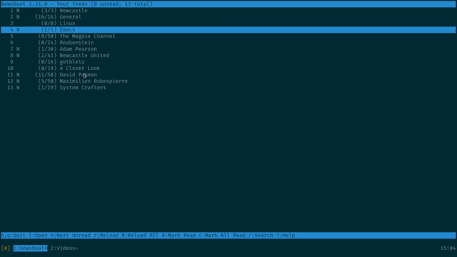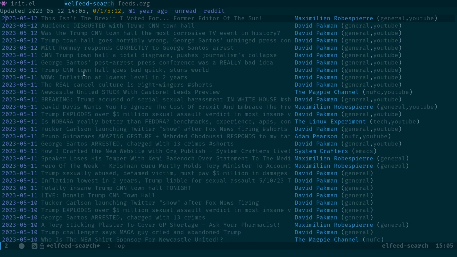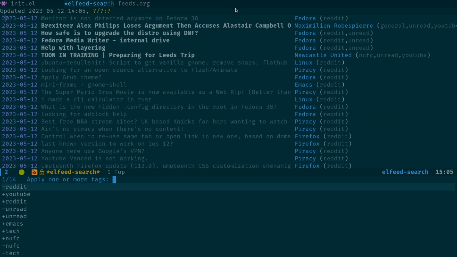And you go into something and it shows you all the feeds for that category. Elfeed's different. It just basically shows you everything, and then you kind of filter it down. And you'll see the filters that are applied here. You can press C to actually clear the filter. So S will allow you to apply stuff.